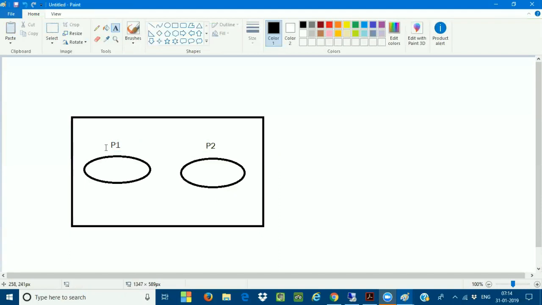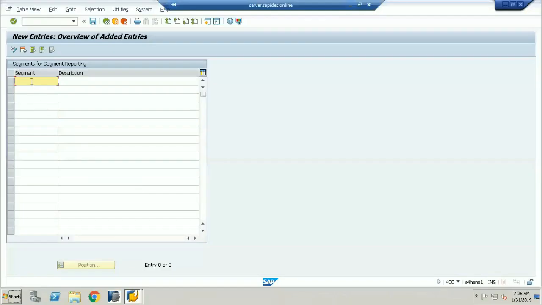Now, whatever transactions you're posting to profit center 1, I have various segments. Now I'll create segment 1 and segment 2. This is also for reporting purpose only.